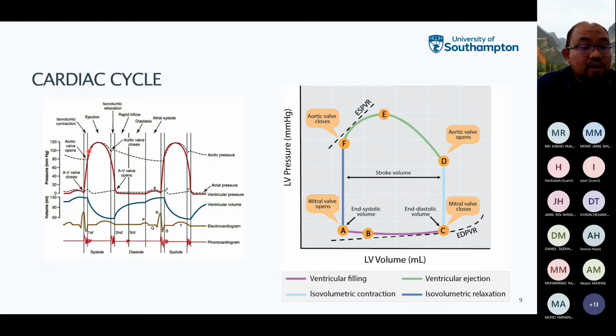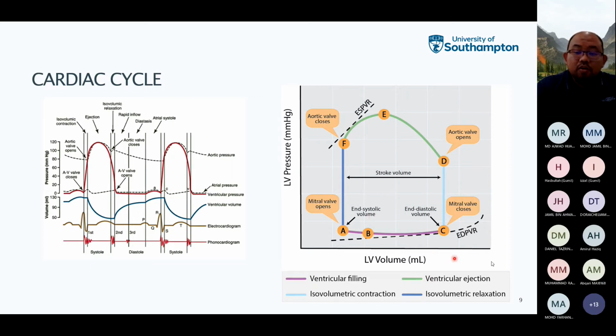Because the valve will only open once it exceeds a certain pressure, we can see that once the valve opens, the aortic pressure, or the pressure within the blood vessel distal to the heart, will be open. This phase is what we call the ejection phase because the valve opens. Once the pressure drops, the valve closes again, then the heart will be filled up again. This pressure and volumetric change of the heart, we can put into a pressure volume loop. So that is what we call a loop.